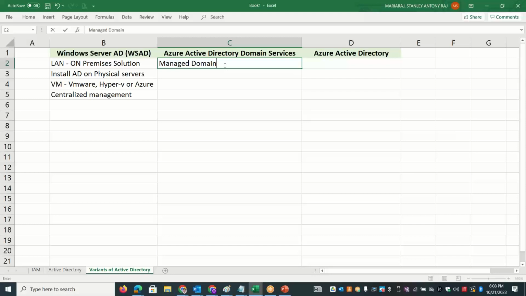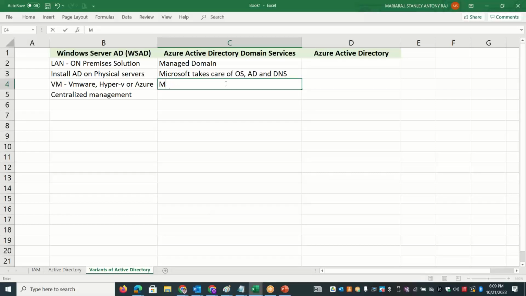So when I say managed domain, they are providing domain as a service. In this category, Microsoft takes care of the underlying OS, the underlying Active Directory database, backups, the OS, AD, and the DNS, if you have integrated DNS.